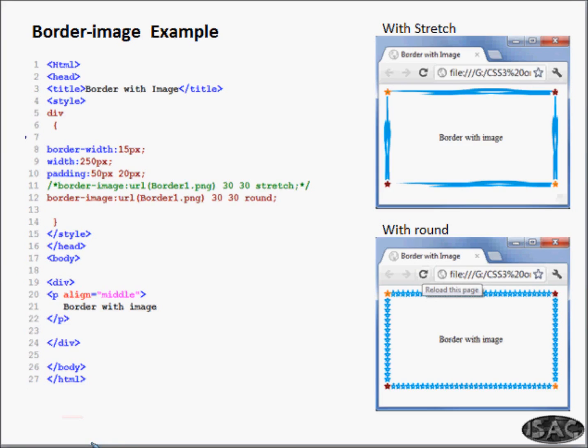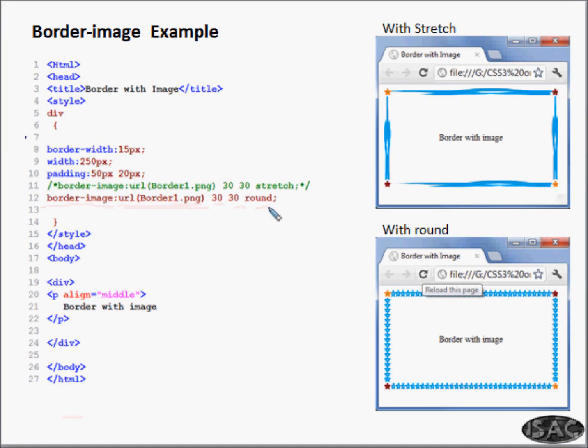Okay, so let us understand here the border image. We have url border.png. So I'm using border1.png, and we are saying 30 30 round. So it is getting rounded here, right?